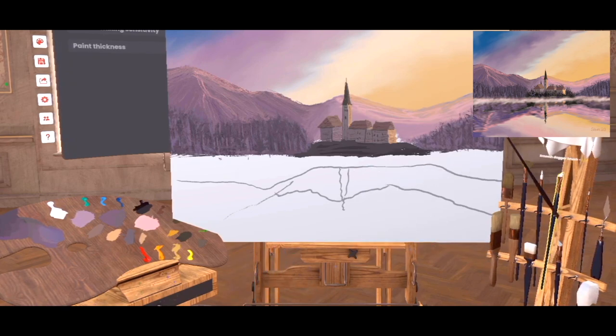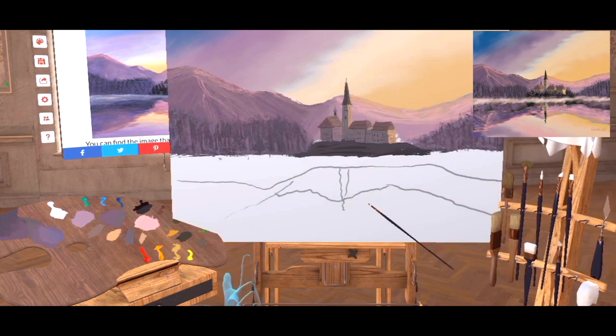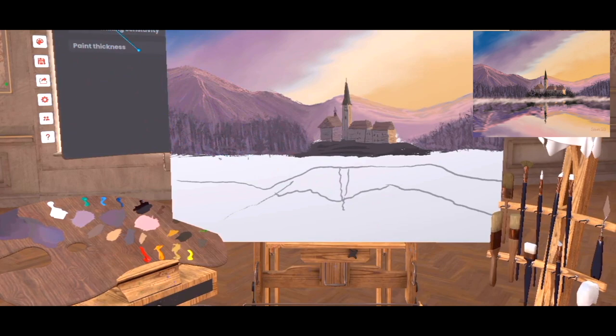Oh, hold on. No, I forgot one part. Sorry. Take your Rigger brush, nice and dark color, whatever we have here. And we need to do this little steeple on this guy here. I had left that mixing sensitivity up a little bit, but that actually worked out in my favor, I think, for that one. All right, I am gonna turn that mixing sensitivity back down.